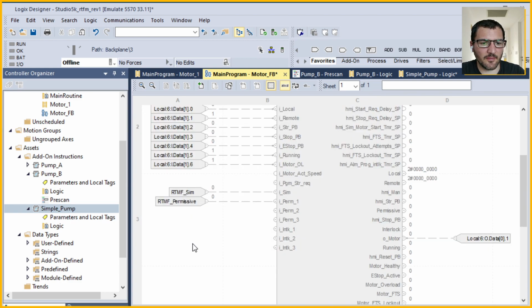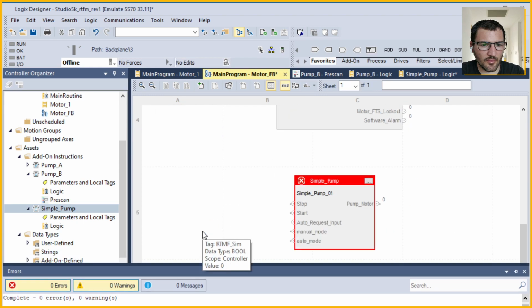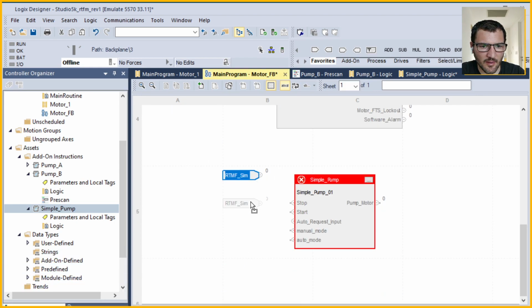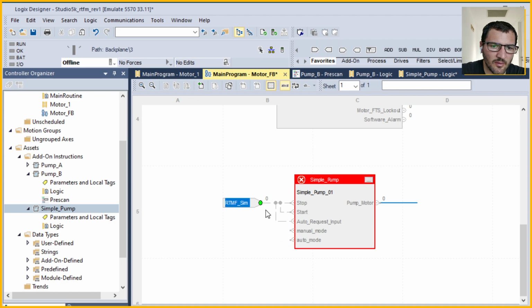Let me just copy this. I just wanted to show you guys how it works really. So start and stop, and I'm just going to link them all up.